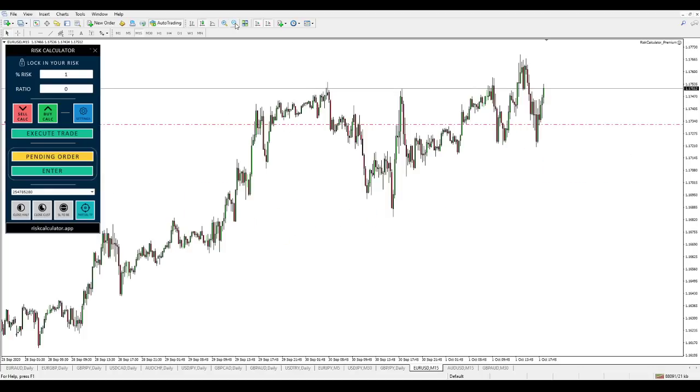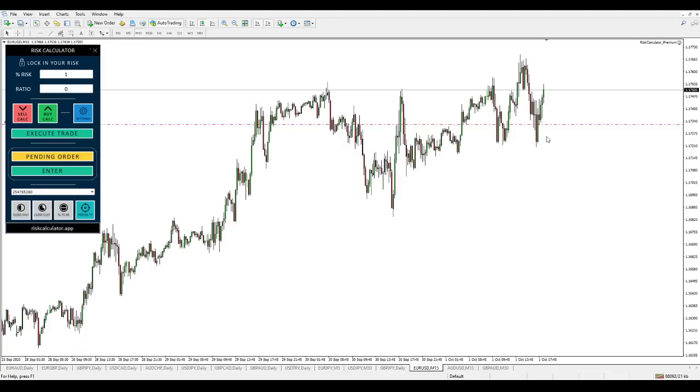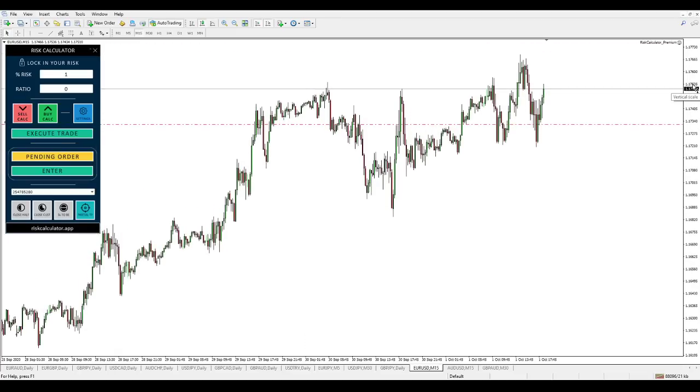So you can see my stop loss was down here before. My stop loss has now been moved to break even on this trade just by selecting and then clicking stop loss to break even. There's also a bunch of other things. You can close half, you can close part of your position, partial take profit, all that sort of stuff is available on this tool. It's kind of like an all-in-one position manager and lot size and risk management calculator.